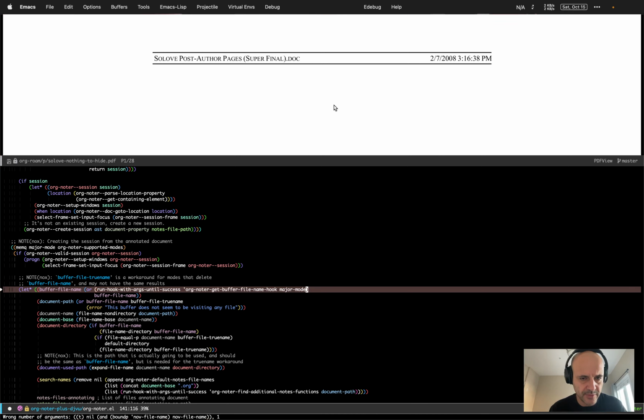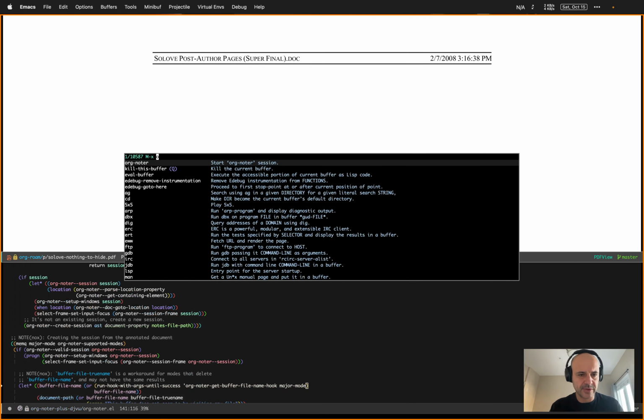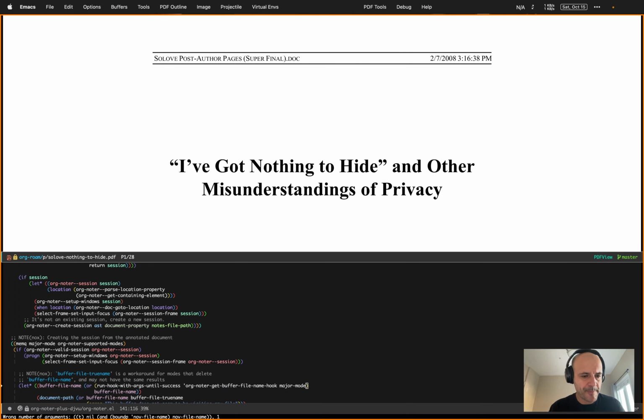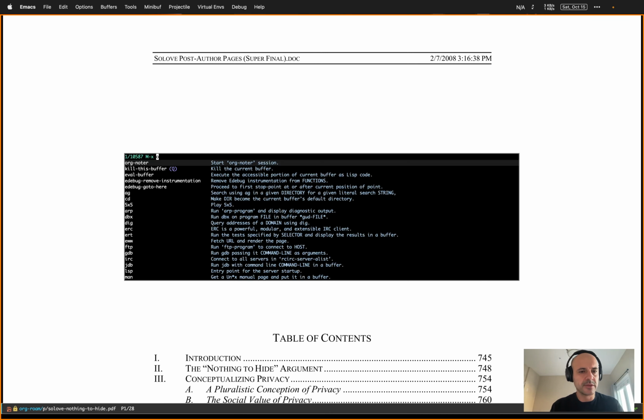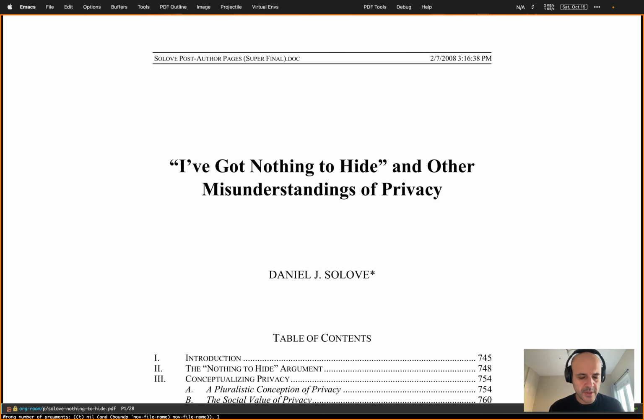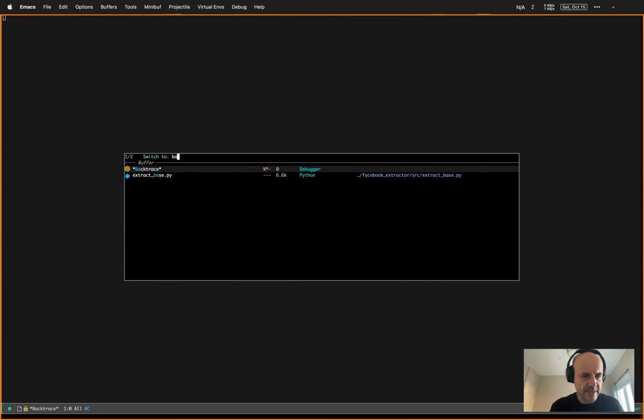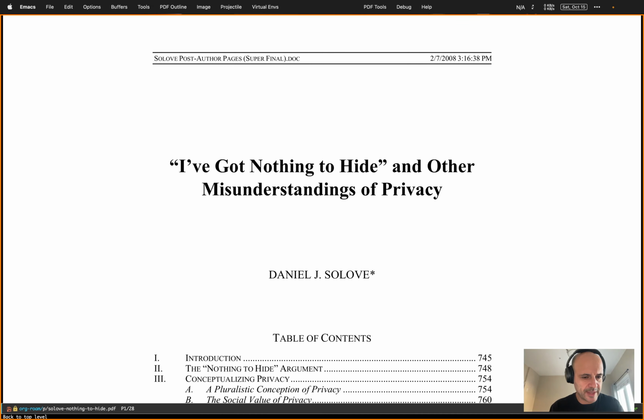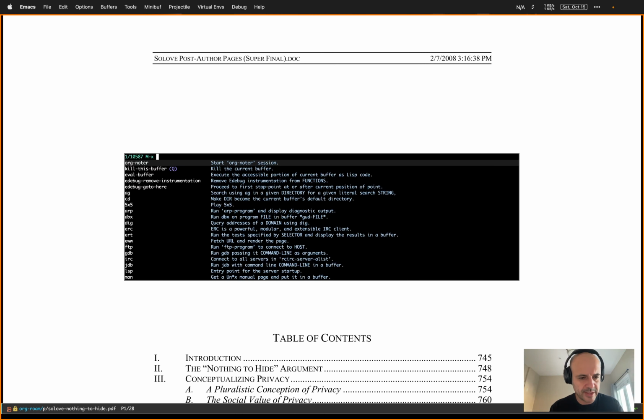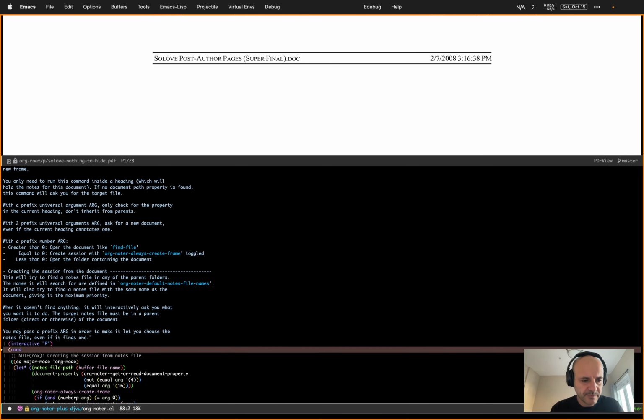So let's go back to the PDF and restart it again. Okay, why isn't it dropping into the debugger? Okay, what's going on? Sometimes if the backtrace buffer is active, okay, so I just went to backtrace, and I quit out of it. So if the backtrace buffer is active, it will somehow prevent the debugger from running. Okay, so I killed the backtrace. Let's rerun it again. Okay, good.